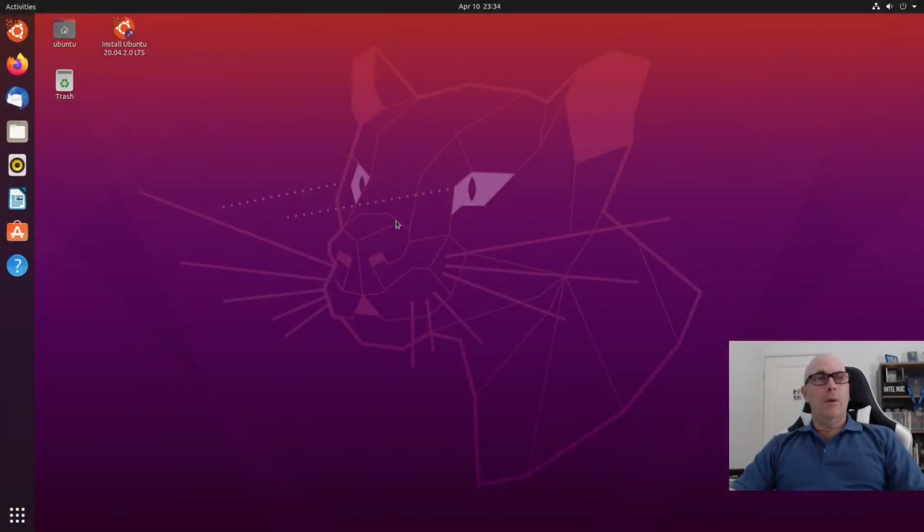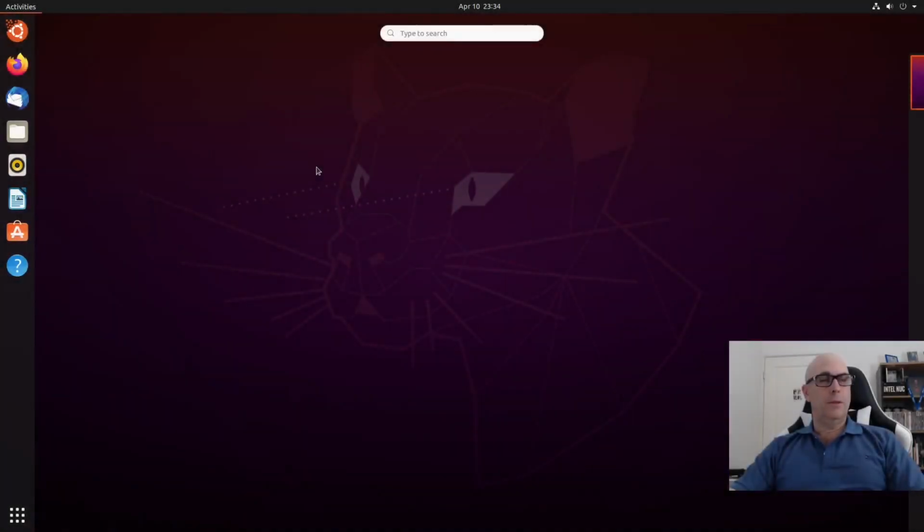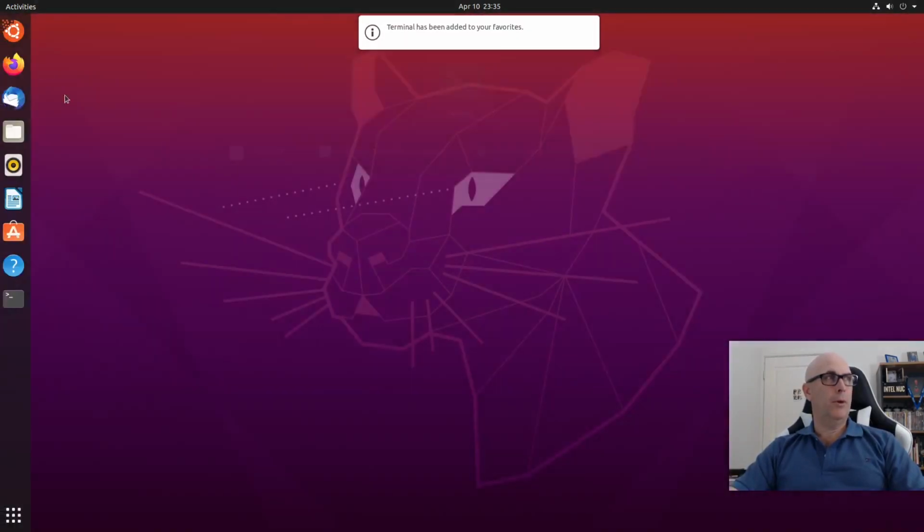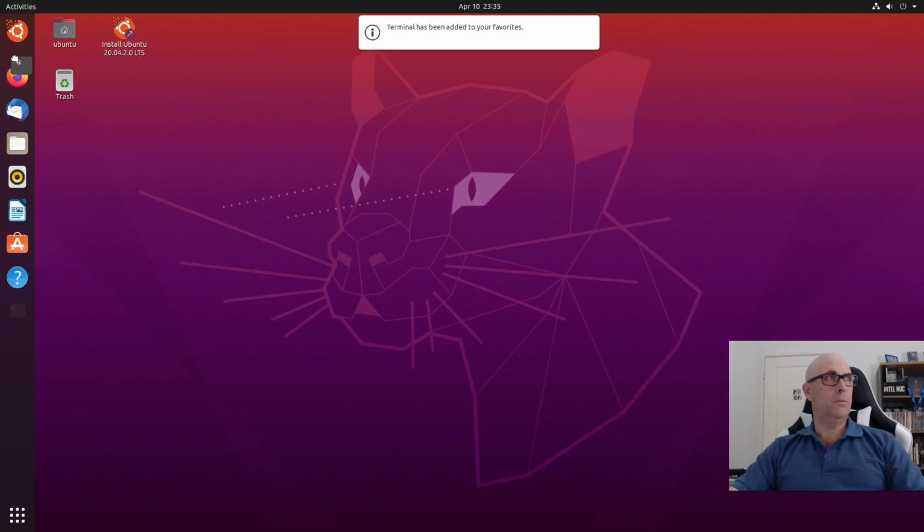Now when I'm in Ubuntu Live Desktop and I'm trying certain things, there's always one problem I have, which is installing Simple Screen Recorder. So let's just take a look at that real quick. Normally I'll be in a terminal. We'll add that to favorites. We're probably going to use that a few times. We'll put it up there.